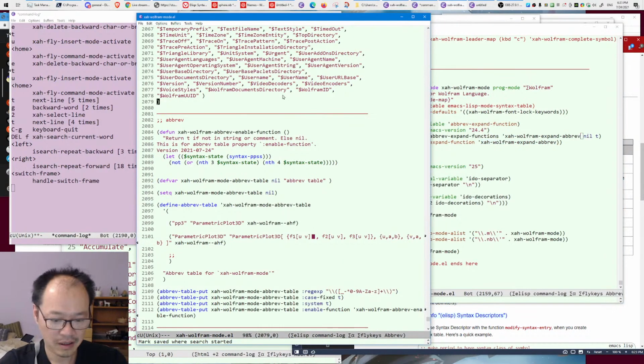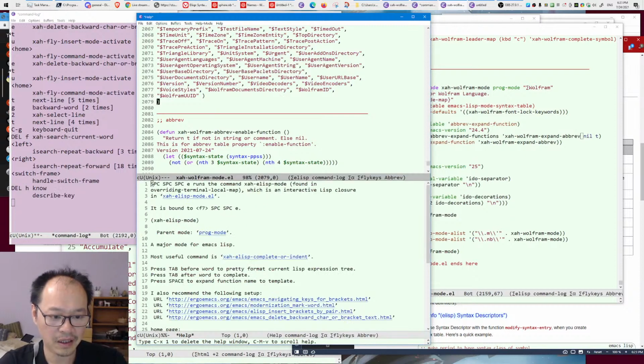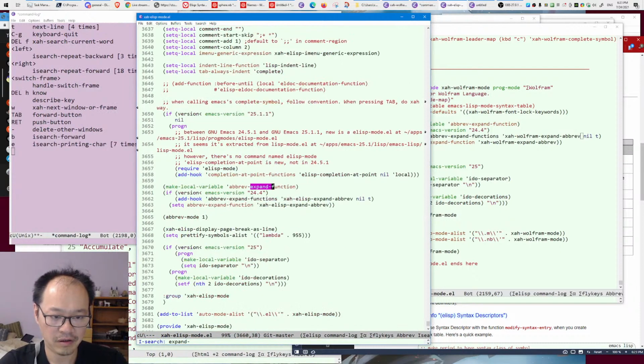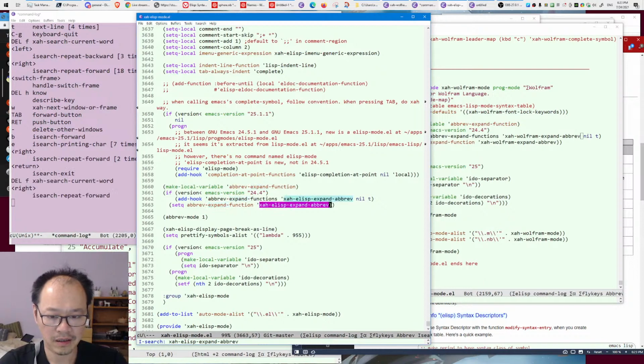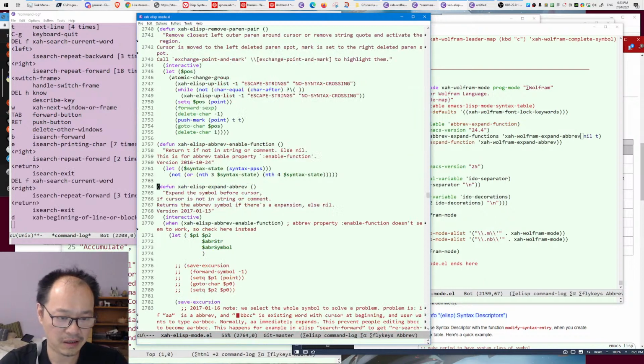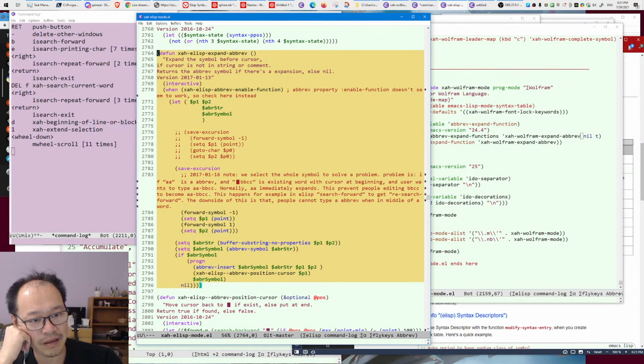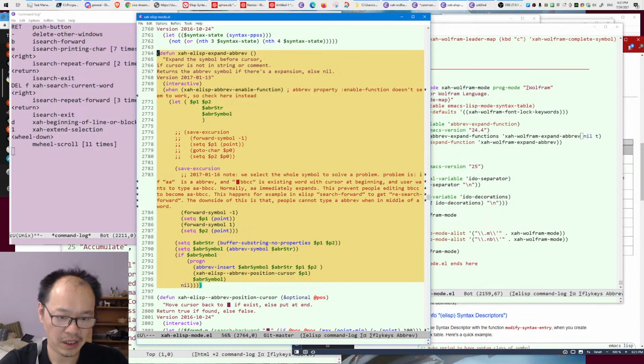So let's look at the XAH Emacs lisp mod to find that function. Okay, there it is. Search for it. There it is. Copy it. Oh, okay, so this is XAH lisp expand abbrev. Expand the symbol before cursor. Okay, so this we need.